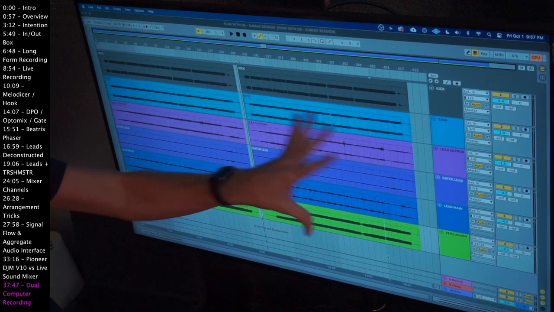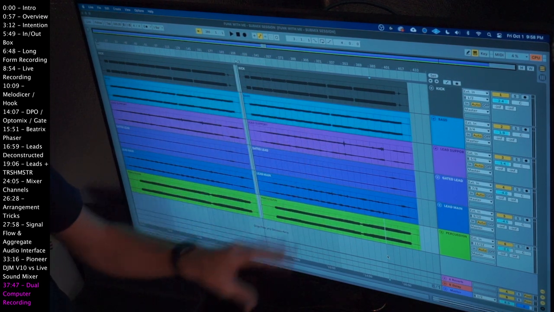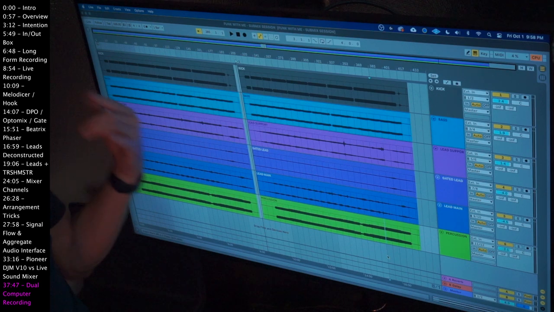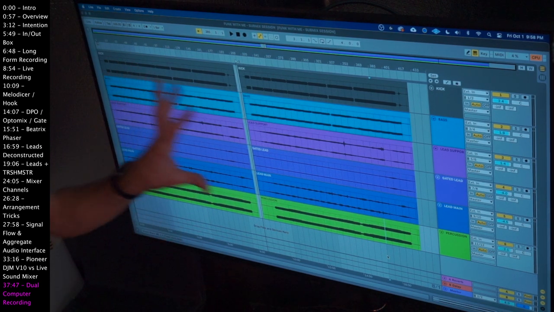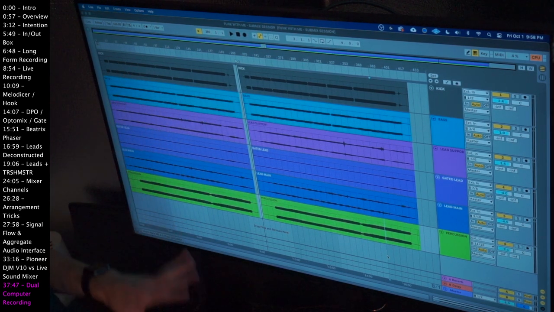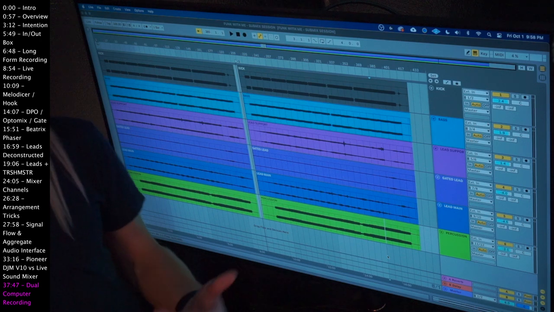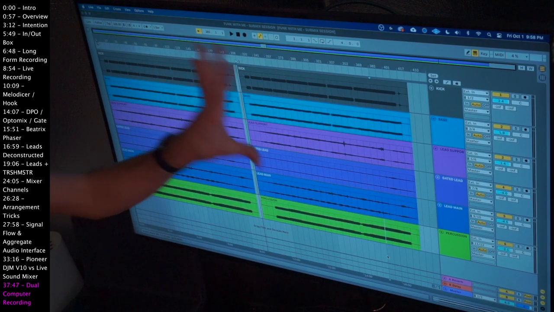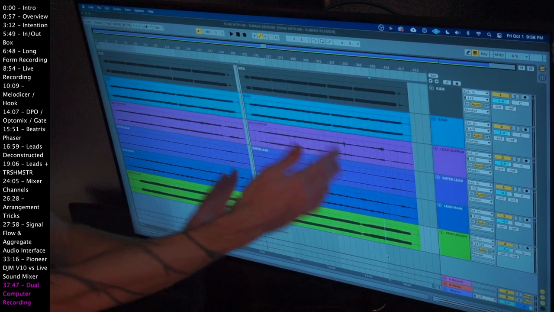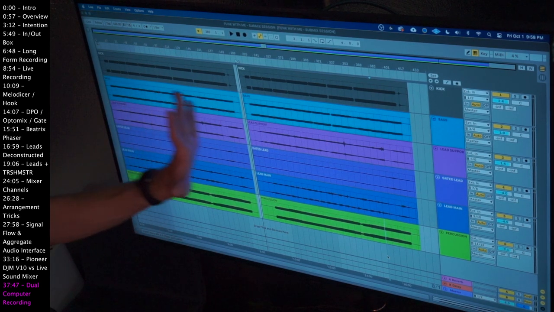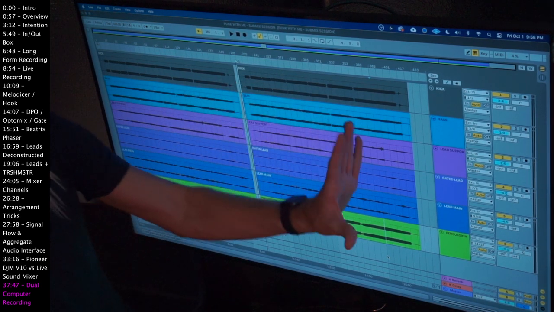So this is very much almost like an old school style of production. When I opened for Spongle here in San Francisco, we talked about this, how he was like, back in the day, you'd have to live record everything and whatever you did, that was your take. What you did live was how it was on the record. Or you have to do it a couple times. You can see here, 8 minutes, another 8 minutes. So I live tracked it one time. I live tracked it a second time.